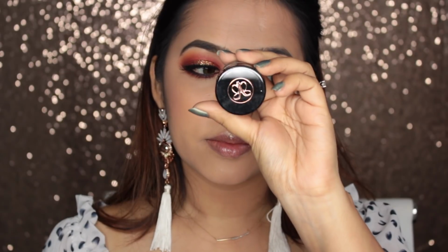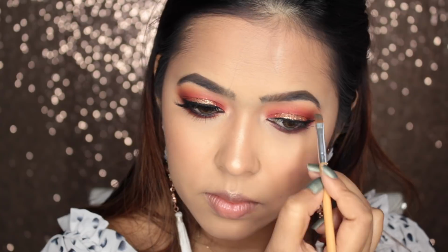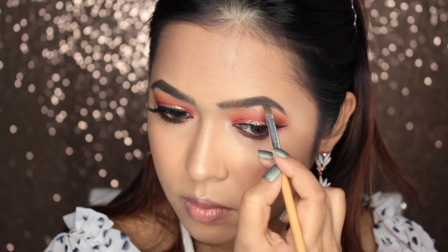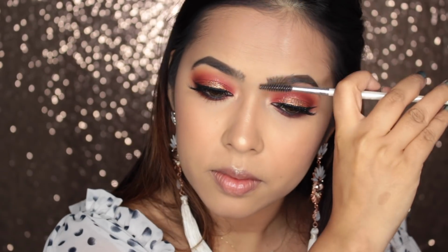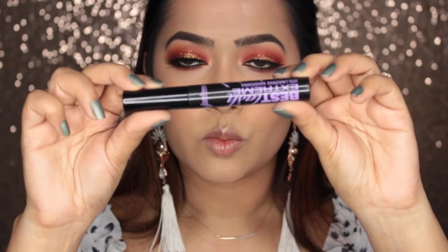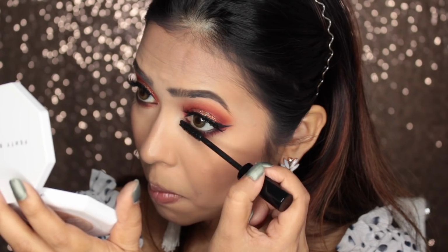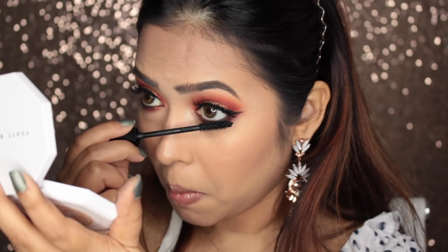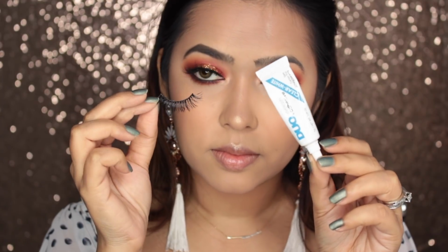And to fill in my brows, I'm using my Anastasia deep brow pomade in the shade medium dark. And then I'm just going in with a spoolie to blend out the color evenly throughout my brows. And for my mascara, I'm using my favorite Jordana Best Lash Extreme Volumising Mascara on both my top and bottom lashes. And then I'm applying some falsies.